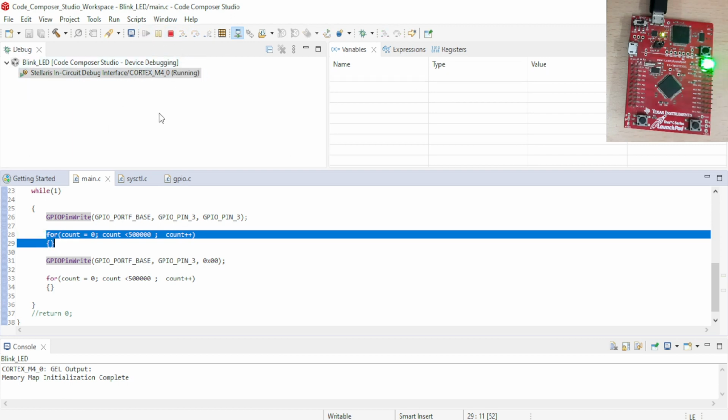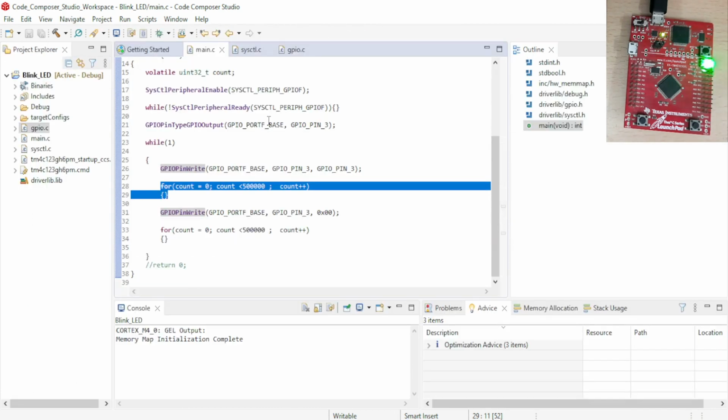So click on this and you can see the LED is blinking. You can stop the debugging here itself and done. The second way is to load the program directly by using this flash option.